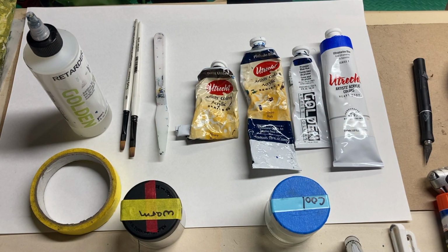All right, now that we know what we're going to be using for our materials, I will break out a couple palette choices that you might want to consider for mixing all your paint for these color projects. All right, so let's check that out.